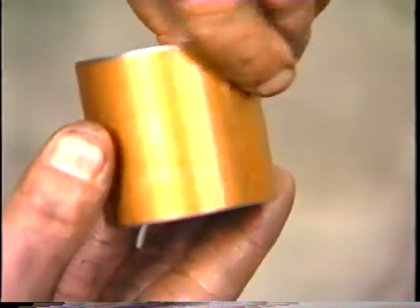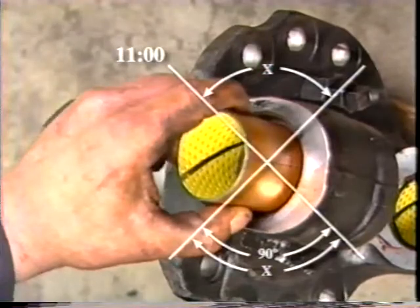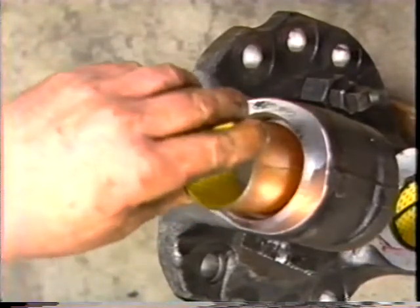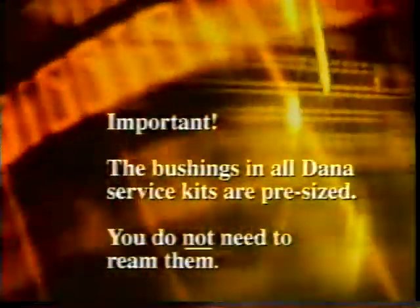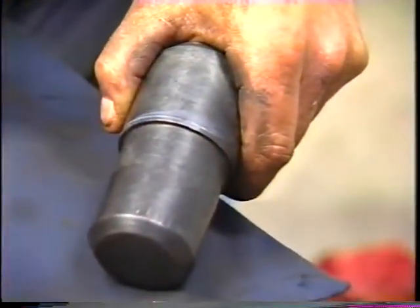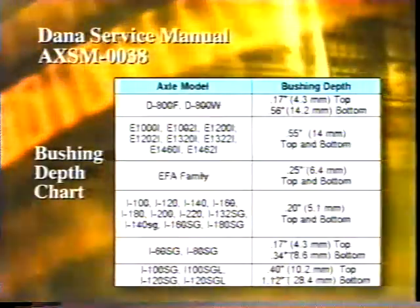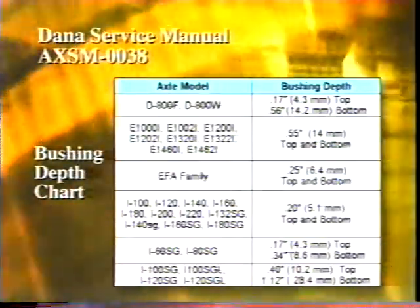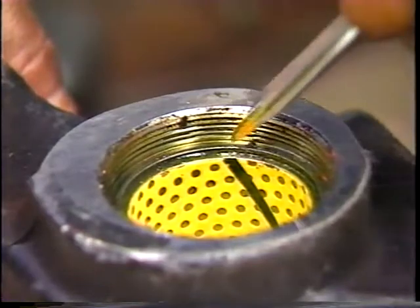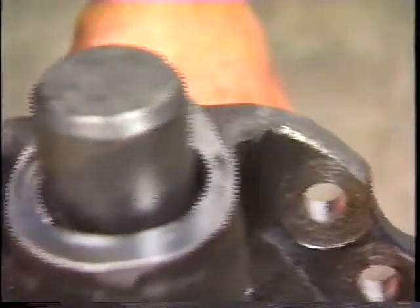Next, we'll install the new bushings. Before you start driving the bushings into position, make certain the seam of the bushing is oriented properly. It must be between the 11 o'clock and 1 o'clock, or between the 5 o'clock and 7 o'clock positions. This will ensure that the seam is not located in a highly loaded area. The bushings in all Dana Service kits are pre-sized — you do not need to ream them. The bushings must also be driven to the proper depth. A line can be made on the driver to indicate when the bushing is at the correct depth. Bushing depth will vary with the axle model. Check the Dana Service Manual AXSM-0038 for the depth chart to determine the correct depth for each model. All measurements should be taken from the top of the bushing to the top of the knuckle surface. Drive the bushing into the knuckle to the proper depth using the correct driver.